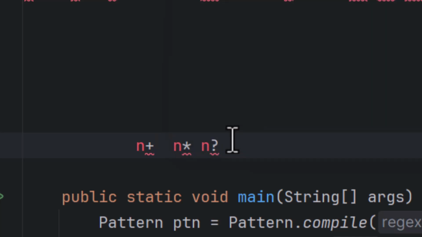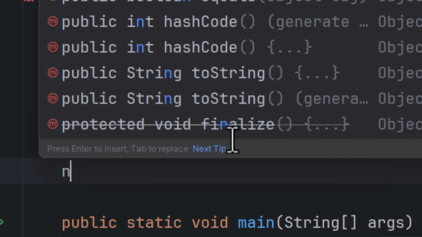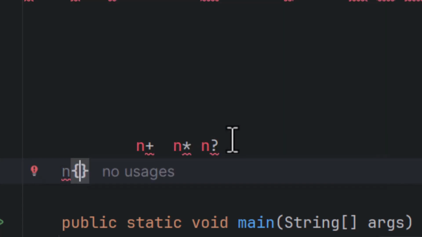This one matches any string that contains 0 or 1 occurrence of n. Also we have the last three of them. So we have n and the curly bracket like that and put x. It matches any string that contains a sequence of x n's.